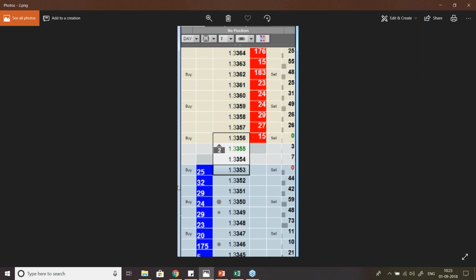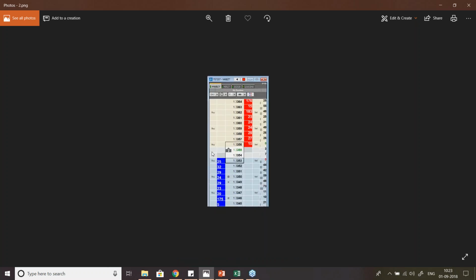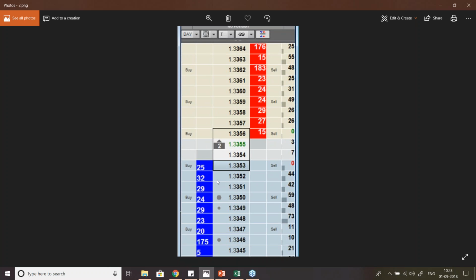Okay. Once I pull the bid, what will happen? The prices will again come down. Then what I'll do is wait for someone to place an offer slightly below this 1.3355 and I'll go and hit it. So this is basically known as gaming, where you try to move the market in your favor by a small amount, like 1 or 2 ticks, take a fill, then pull it off.